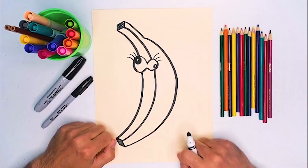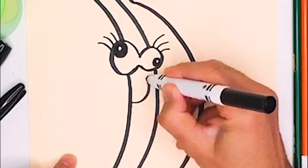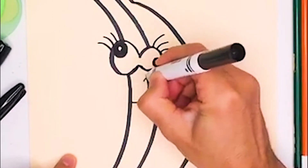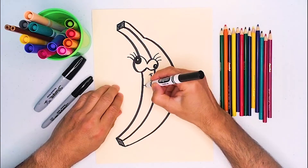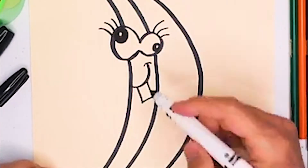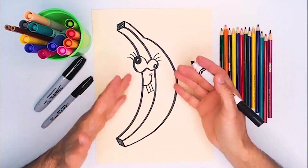She needs a little bit something else. Let me rub my beard — what does she need? Oh, she needs a smile, of course. She's a happy, crazy banana. So here's a long curve that starts from this line, goes up real sharp, and a little short curve at the end of it. She's getting happy and goofier by the minute. Let's give her some silly teeth — line down, line down, and over, so it's kind of like a rectangle that sticks out. Line in the middle — so she has silly buck teeth.